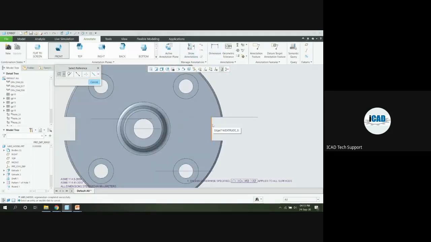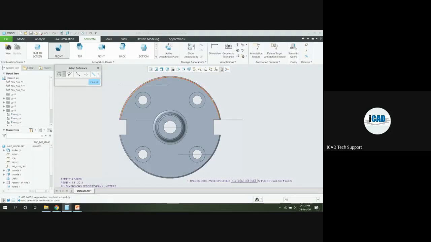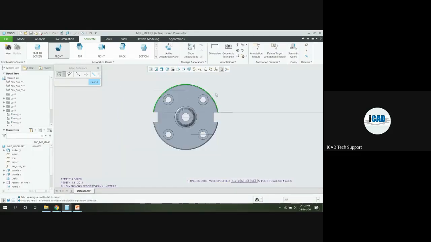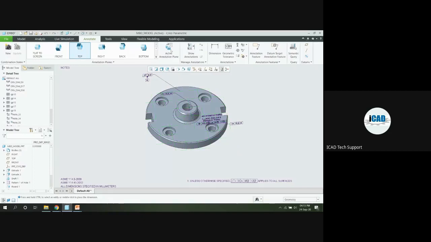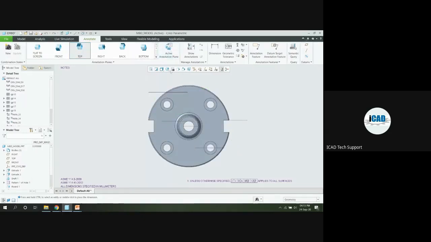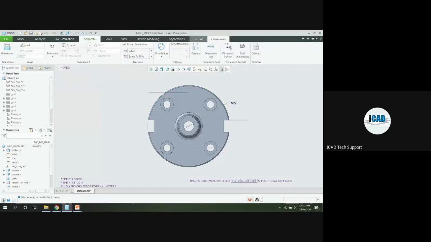So here I'm starting my dimensioning. For that, first of all, I need to set the top as the active plane, and after that, click on the dimensions. The outer OD, finished OD dimensions I have generated here.